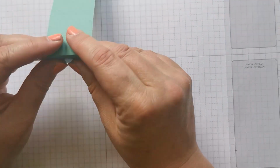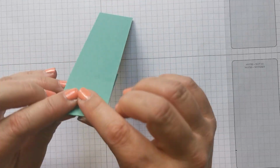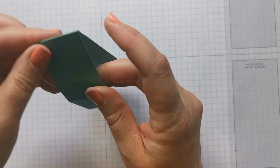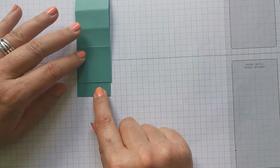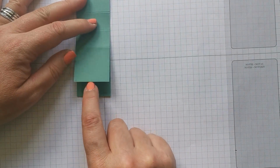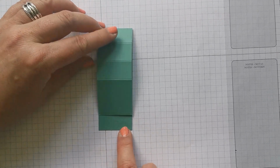And then these are just going to fold upwards like that. And this is the whole mechanism as to how it goes together. So what we've got is that. This pops out at the bottom. You want this nice and straight. So this ends higher than that. Does that make sense? Do you get what I'm trying to say there?